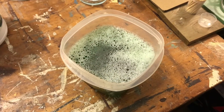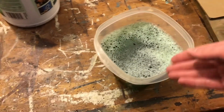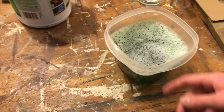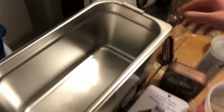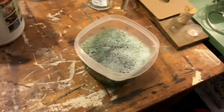Now what I'll be doing, and I think I must have done this earlier in the series: put the container in the ultrasonic cleaner, fill it with water, and there's no lid on it. Even if it had a lid, this isn't even a waterproof container, so that wouldn't matter anyway. The whole thing would be green water and phonograph parts. I'm just going to use this piece of tape. I think this is strong packing tape or something. Here's the roll. U-line, I think it's U-line packing tape. Anyway, goes like that. I'm going to put that in there and run it for 20, 30 minutes. Probably more like 15, actually. And we'll see how they come out.